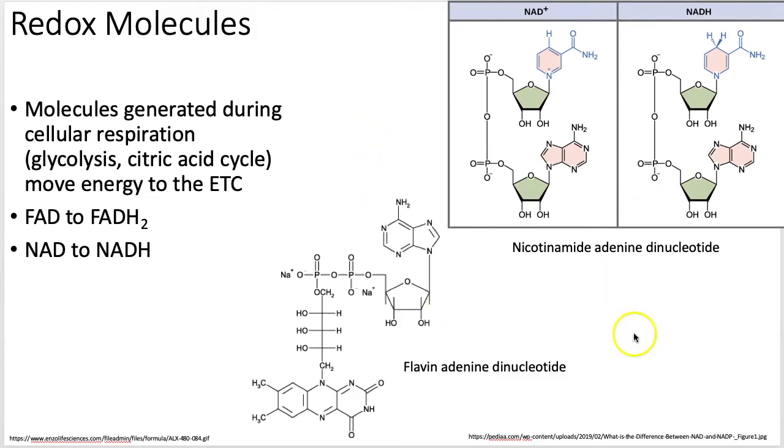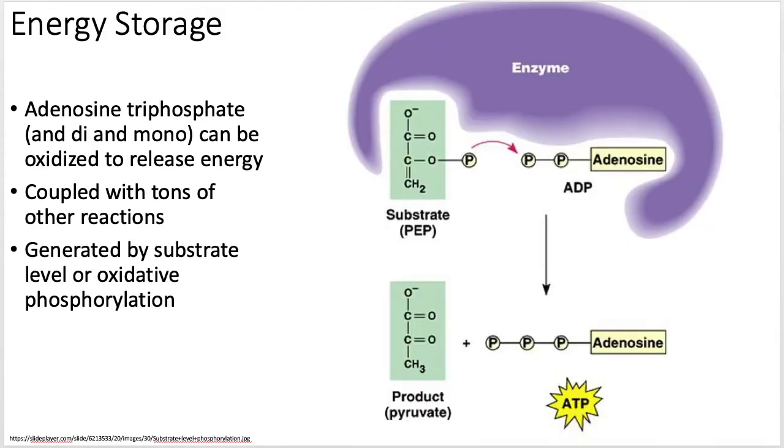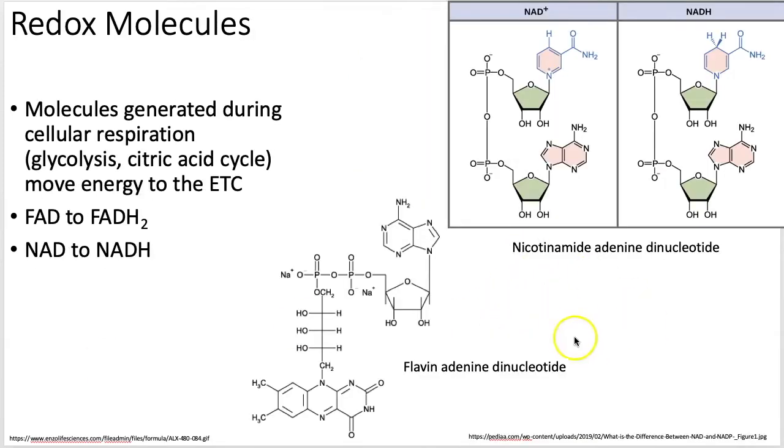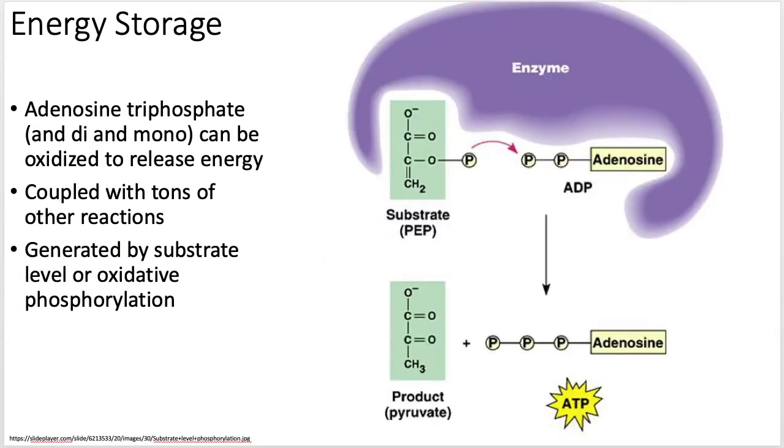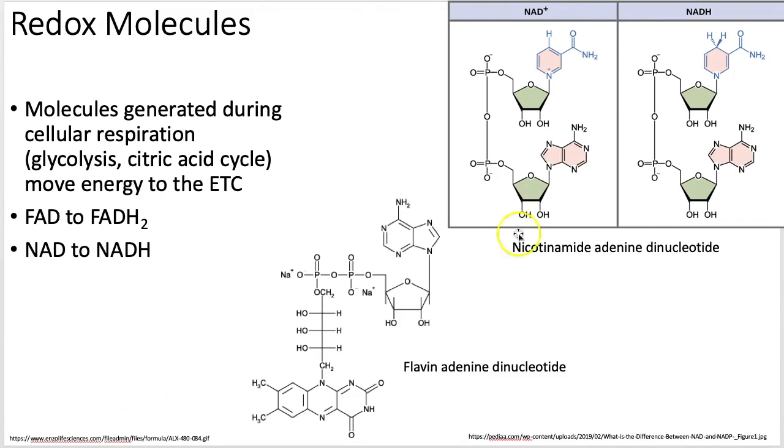But structurally, they're really, really interesting. And the whole point of them is just like ATP. If the point of ATP is to build this bond here to store energy, well, here I'm taking electrons and storing them in the molecule. We're going to do that with our flavin adenine dinucleotide, that's FAD, as well as our nicotinamide adenine dinucleotide, there's your NAD. There's a lot of structure to it, just like ATP has a large structure to it. I'm actually going to show you a picture of ATP in a second, but ATP looks very, very similar to this.